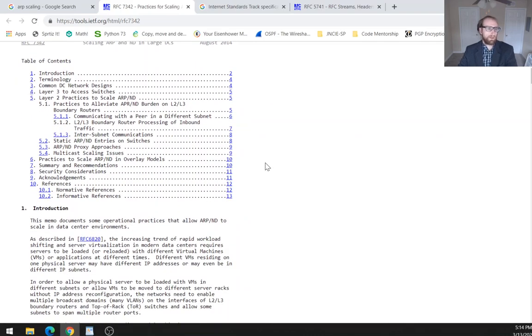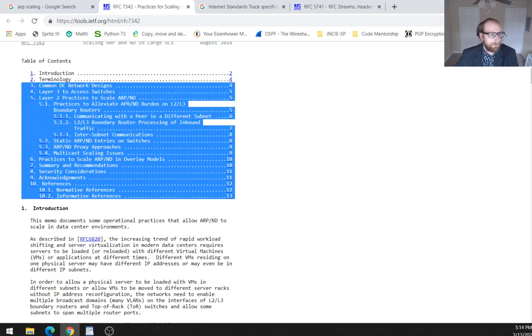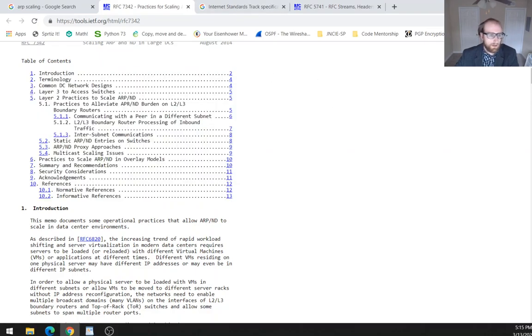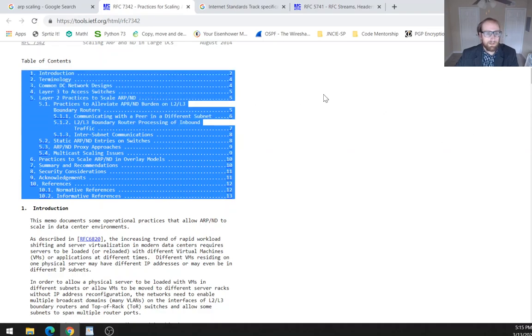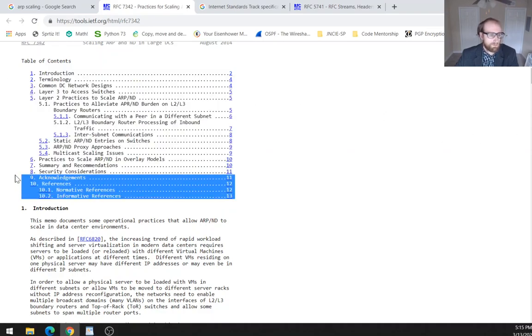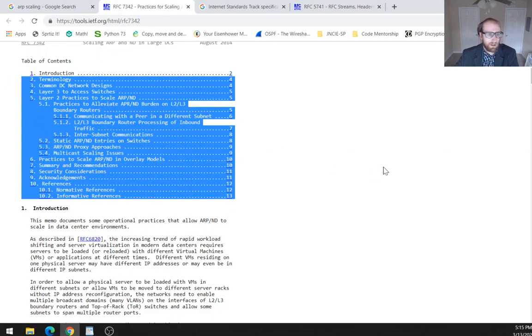Okay, so let's review the table of contents. This is for data center network designs, something I'm getting into more and more because data centers are a huge part of networking. But I definitely came from a service provider background, so a lot of this is going to be new for me.